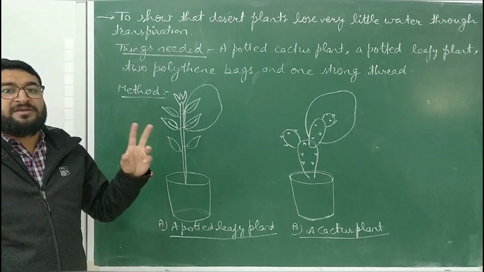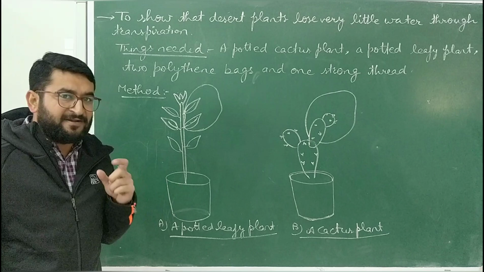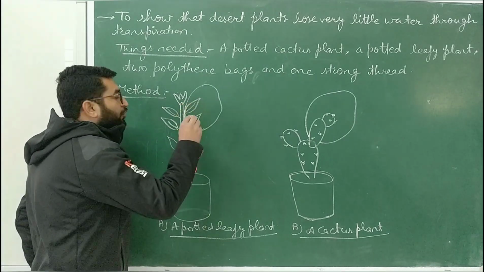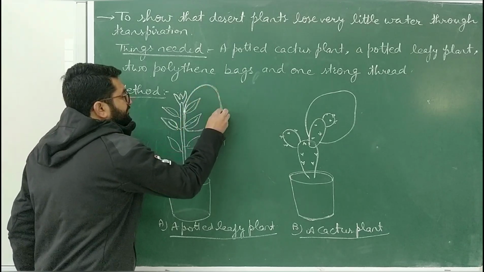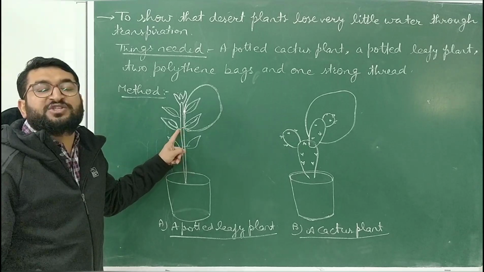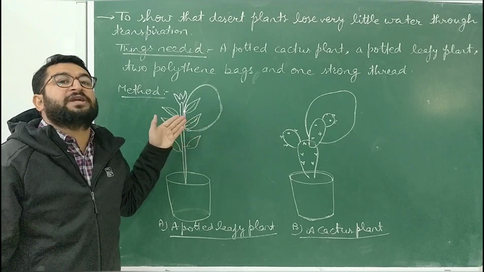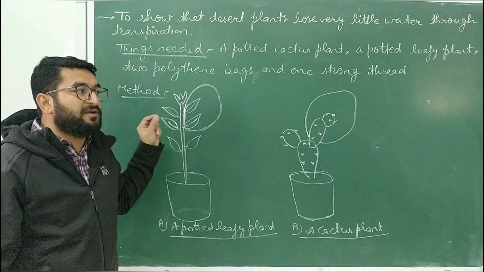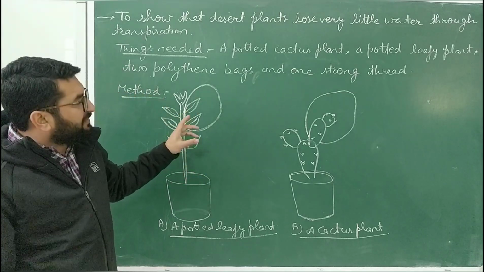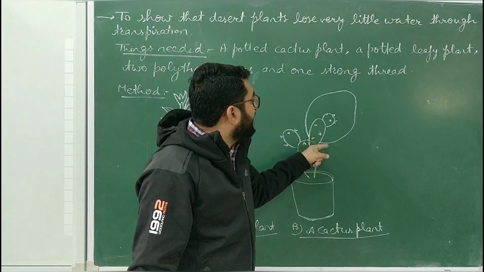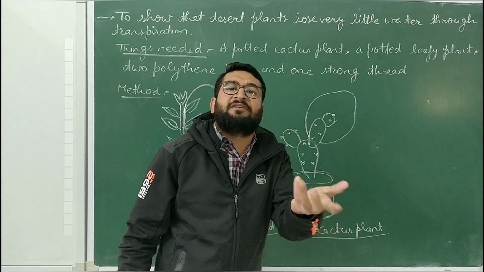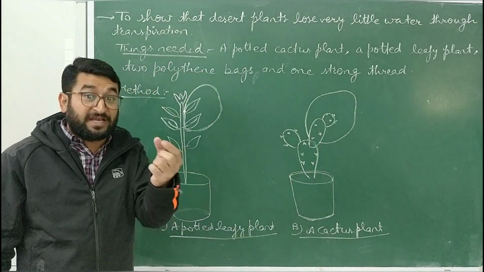We require 2 polythene bags and a thread. Bind 1 polythene bag with the leaves, either 1 or 2 of this plant. Do take care of one thing, bache, that this polythene must not have any space for outside air. इतना अच्छे से, उतना टाइटली बांधना है कि बाहर की एयर अंदर ना जा सके. Likewise, bind the second polythene over the stems of the cactus plant. Cactus plants do not have leaves, bache. Leaves are modified into thick and fleshy stem.